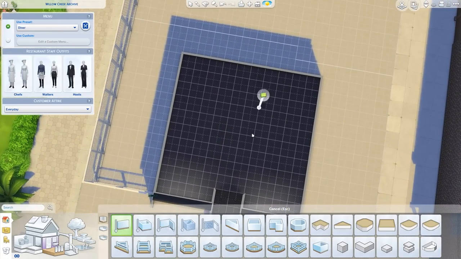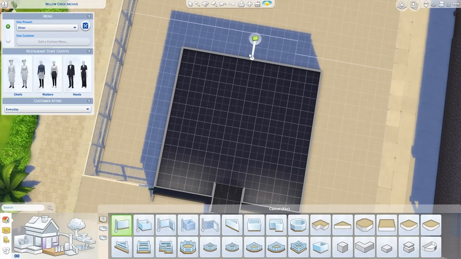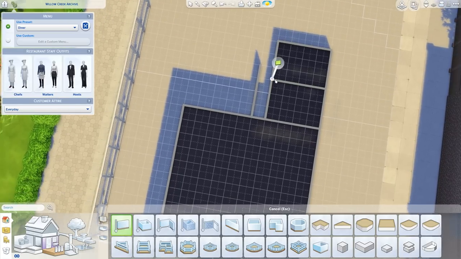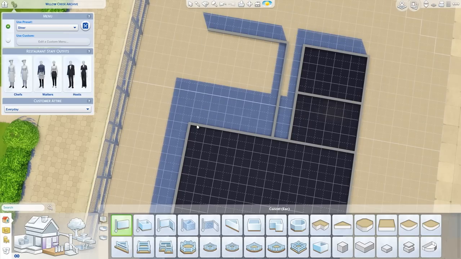This is like the dining room. We also need bathrooms and all that too. So maybe we have like a hallway here. We go bathroom. Maybe those bathrooms are a bit big though. Might make those smaller. And then we can have like a kitchen here.